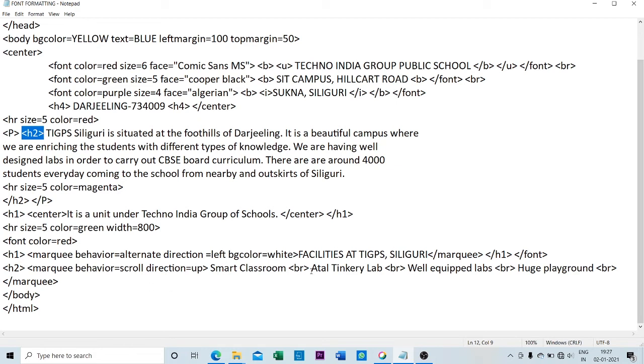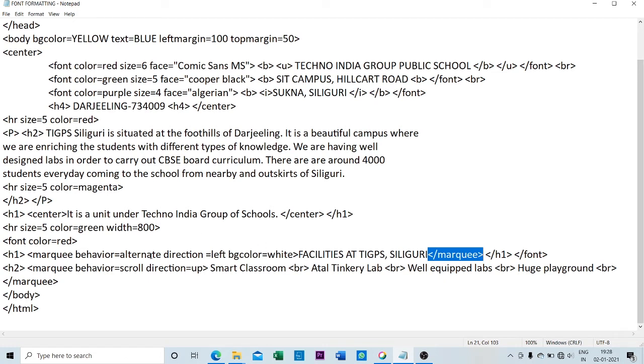Next you can see the facilities at TIGPS Siliguri. Here I have used the h1 tag, then I have used the marquee tag. Marquee behavior, that is the attribute, is alternate, direction is equal to left, bgcolor is white. You need to close the marquee tag because the marquee tag is a container tag.